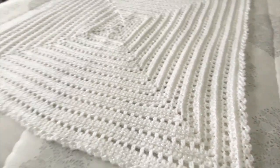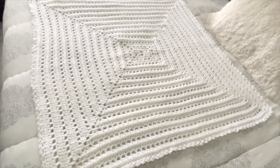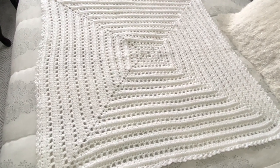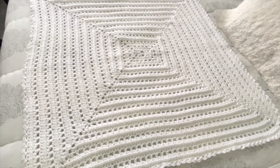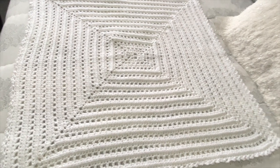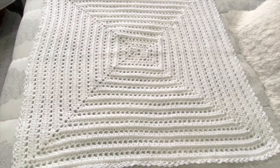And I used the principles of the granny rectangle, and I actually used the mesh technique. And probably a few months back, you may remember, those of you that are regular Crochet Friends, I did a tutorial on how to create a mesh stitch granny rectangle. It seems the rectangle shape is very, very popular with you guys. I get a lot of requests to create projects in rectangular shapes. And so I created that tutorial. And so this blanket is based on that shape.